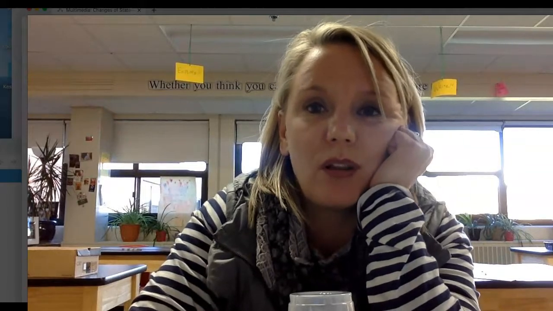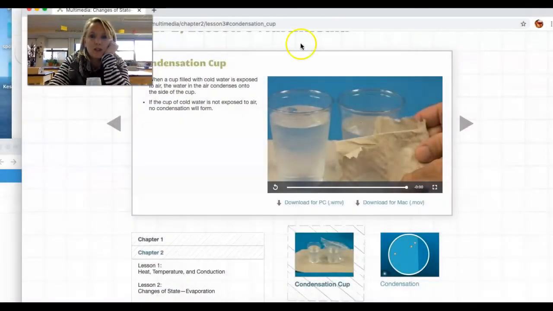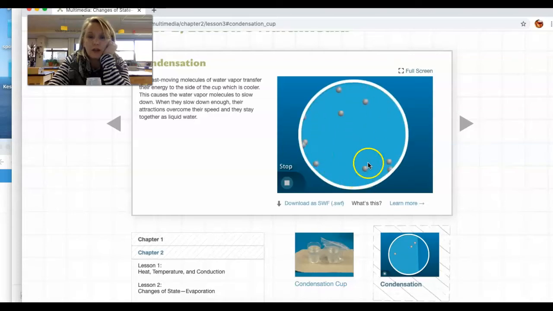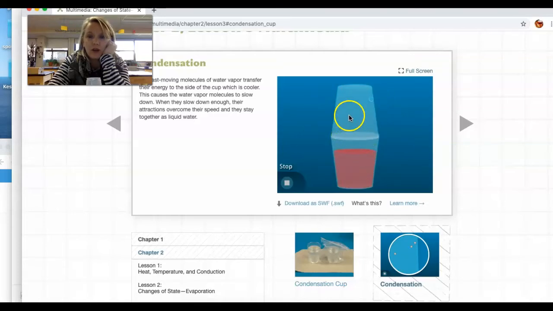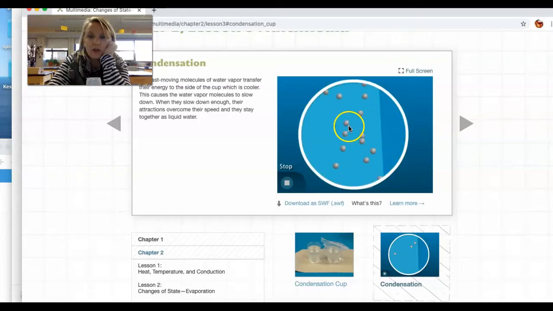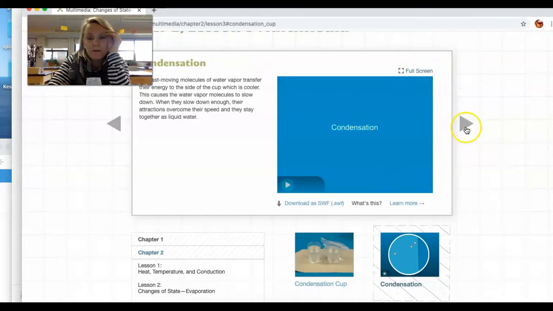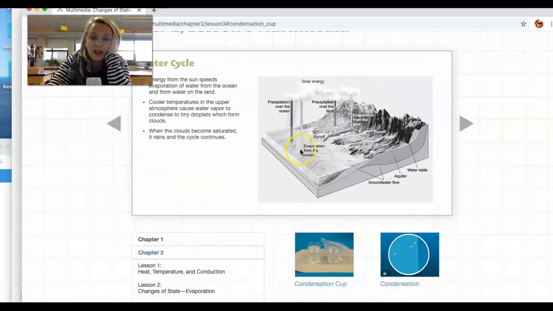Let me show you just a couple little animations before I sign off here. This one here. Okay, so we've got our cup right here of warm water. You see these molecules here, they've left the water, they've gone into the gas state, and after time goes by, those water molecules have cooled down from the surrounding air, and they are huddling back together. The attraction is back, and they glom onto each other, and that's why we get little water drops, okay? The same thing happens in our atmosphere.